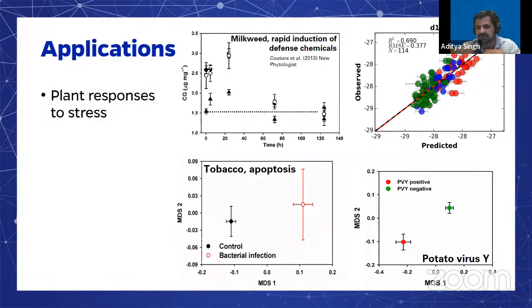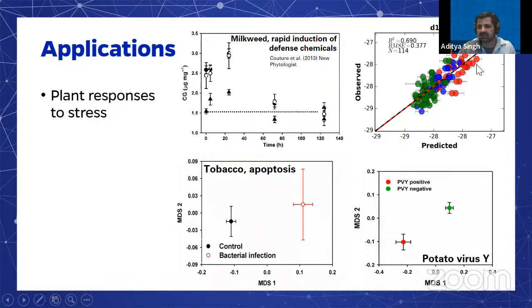But what we were trying to do is, can you use spectroscopy to see if the defense chemistries, which is that milk that is produced, can you track that in a non-invasive manner? So if you have a plant that's not been disturbed and another plant that you either put a caterpillar on or damage somehow, can you actually see the defense chemistries coming up in the leaves and making it more resistant to further attack? And as you can see from this graph, that actually worked. So this was a beautiful example of how you can use spectroscopy to assess what's happening inside a plant without any obvious changes to the leaves.